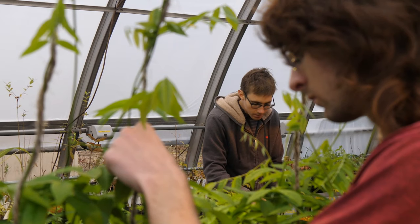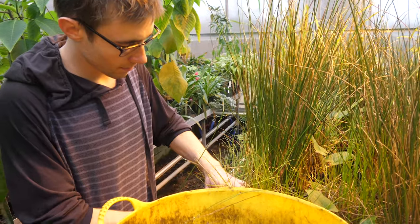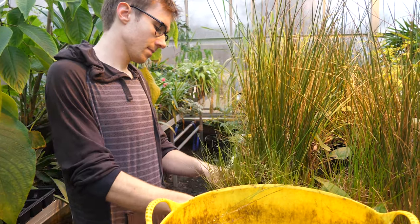Being one of the few exhibitors that grow our own plants, we have more flexibility in terms of what species we can grow. We also are able to give our students a really unique experience that not many other programs would offer. Just been helping with kind of speeding up the plants or slowing them down, just helping them flower sooner, leaf out sooner, kind of slowing that process down so that they're in flower for the flower show.